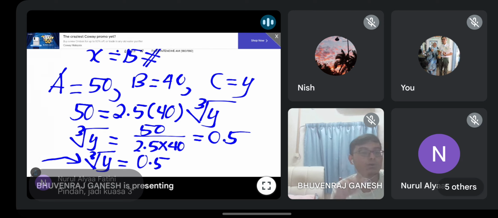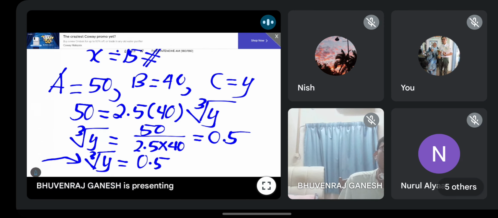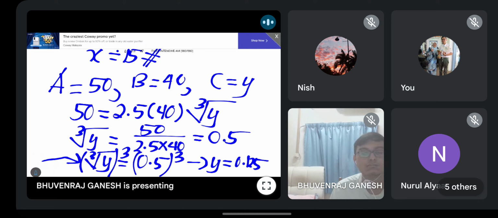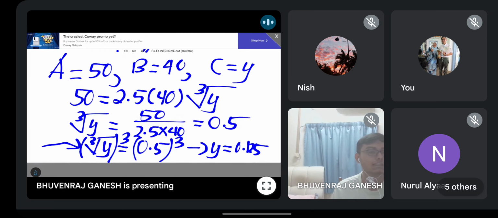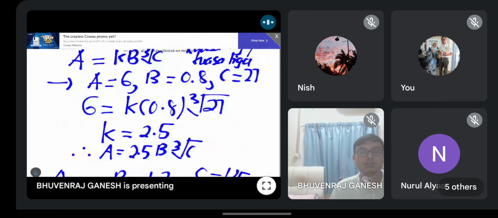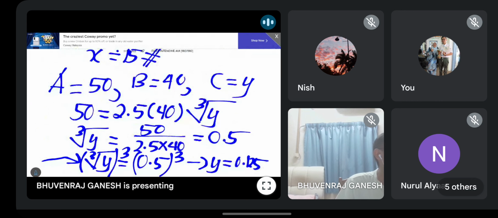Yes, okay. Basically, kamu kuasa 3 dua-dua belah persamaan. You just cube both side. Sebab kalau kamu kuasa 3, sesuatu punca kuasa 3, dia akan potong. Okay, maksud saya adalah macam ni. Kuasa 3, kuasa 3. Okay, so you will get Y equal to 0.125. Okay guys, understand? Cara nak dapat X dan Y dalam soalan ni, I think should be no problem lah untuk buat. Okay, so this is another example yang kamu kena tahu.